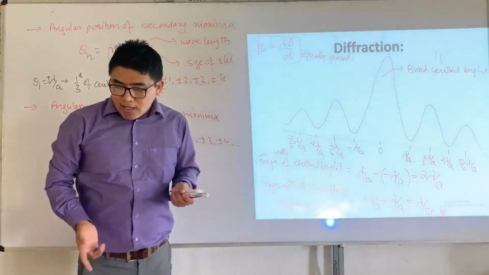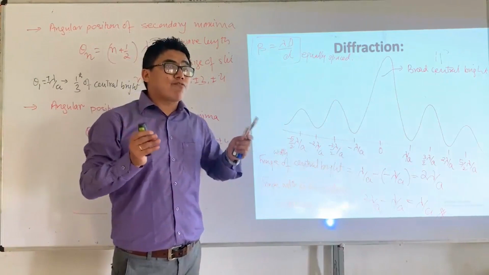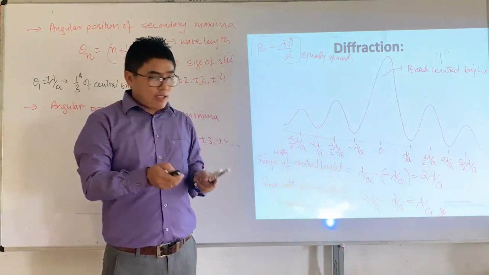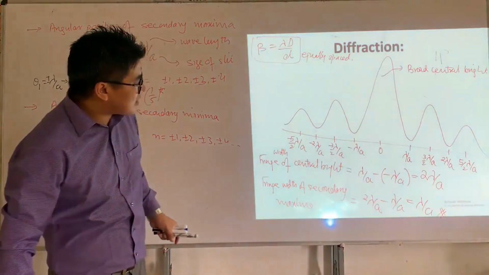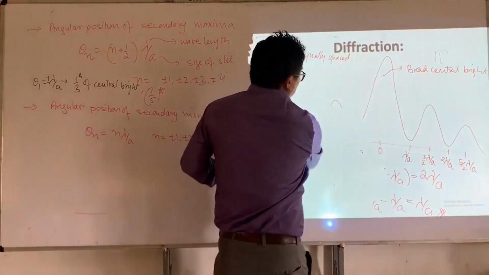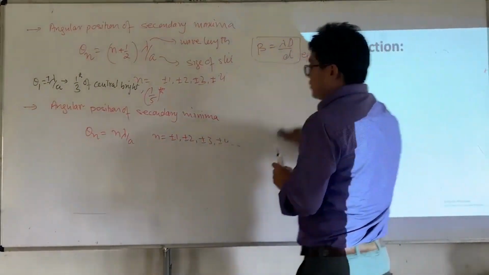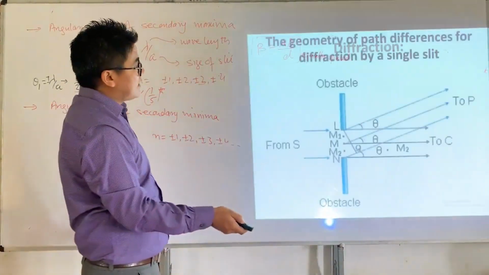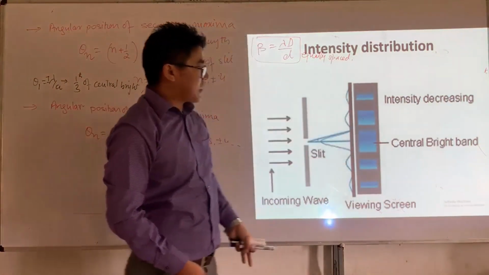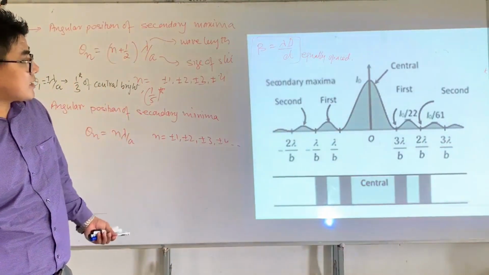So therefore, unlike interference patterns, the width of a central bright or width of a bright or dark fringe are not equally spaced. And this is what I am going to show you now. This is the wave pattern of diffraction fringe. Alright, now I will show you a geometrical picture. This is much broader, and as you go away, then this becomes thinner, right? This is what we have.